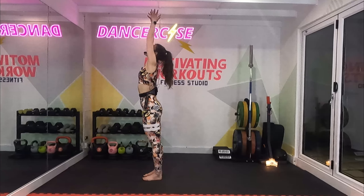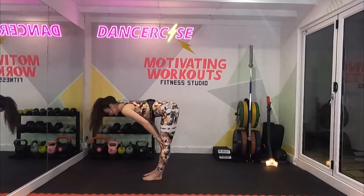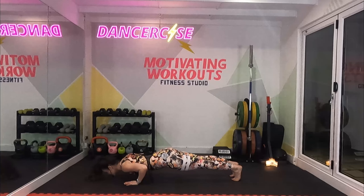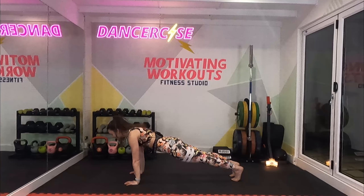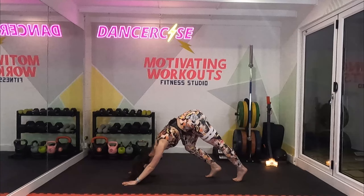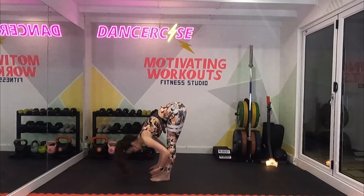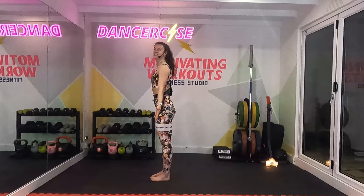Breathe in, take your feet back and relax. Exhale. Breathe in — back into that flat back. Exhale, fold. Breathe in, reverse — one dive up. Exhale, take it down. We're going to go again. Breathe in — bring it up, big stretch. Exhale, widen out your arms, one dive down. Breathe in, flat back up. Exhale, down. Breathe in — walk your feet back into plank. Exhale, knees down as an easier option, down towards the floor, then get your back up. Breathe in, plank. Exhale, downward facing dog — armpits pressed to the floor. Walk your feet back into your hands. Big exhale as you rise up into flat back. Exhale as you fold. Breathe in as you reverse — one dive up. Exhale, take it down. And we'll start again.